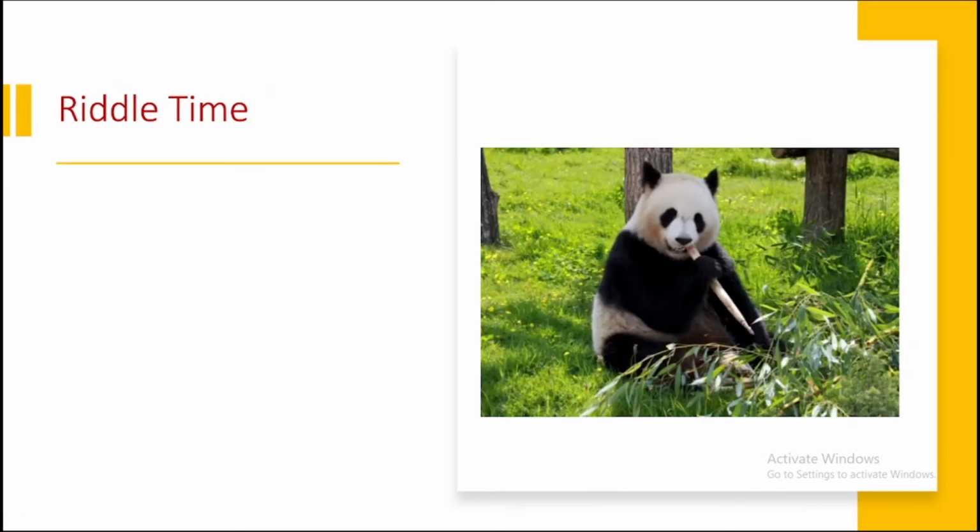So today I'll ask you a riddle instead of a fun fact, so this is going to be very interesting. Let me ask the riddle. A panda went to a hotel, and after eating food it shot the waiter and left the hotel. When the police got it, they asked why it killed the waiter. The panda said, please check in the dictionary. So what could be there in the dictionary? You can find the answer to that from this image.